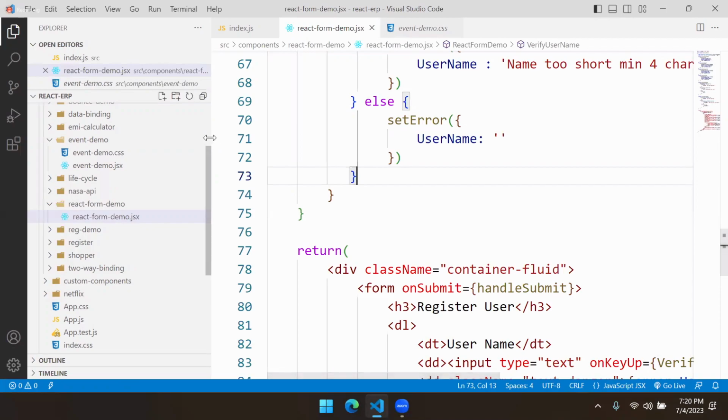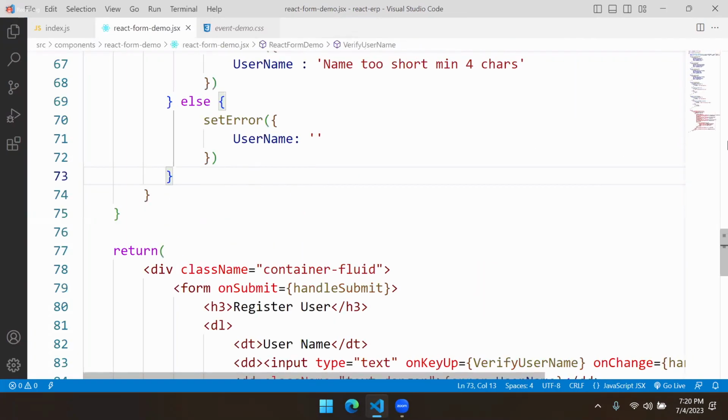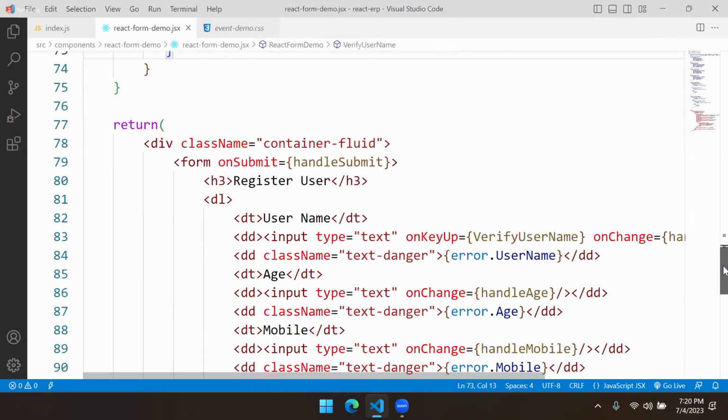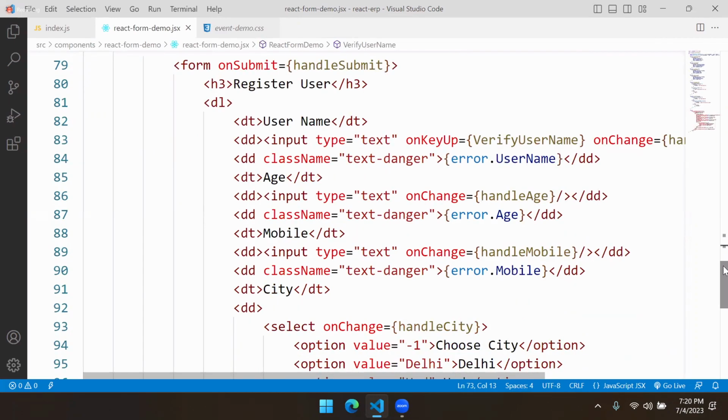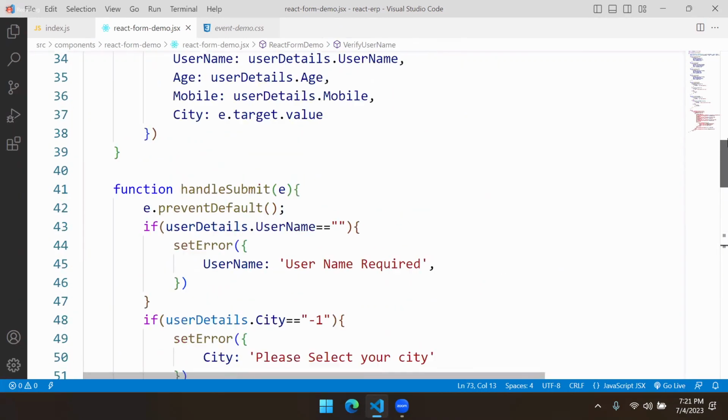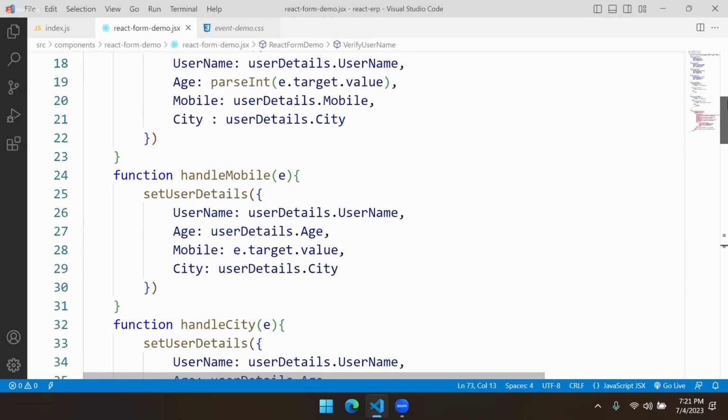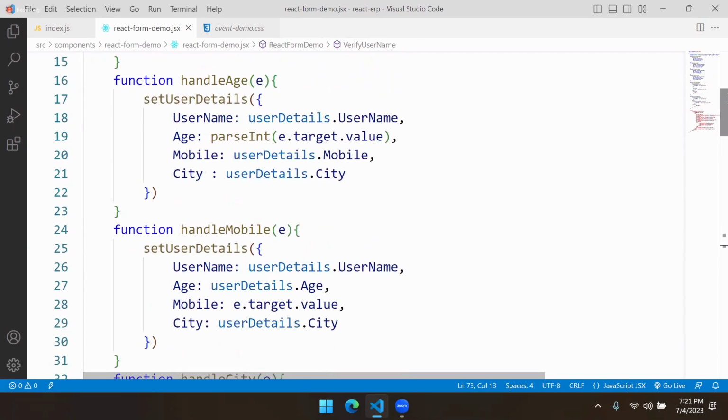We need to design a form, and we need to configure onKeyUp, onChange, and we need to write handleChange for every element, because we cannot access the data of any element without using that handleChange.